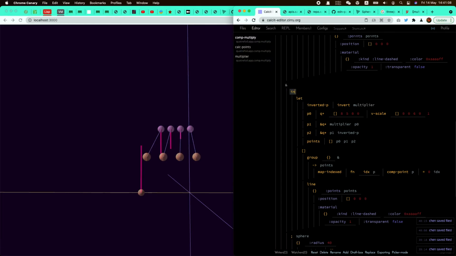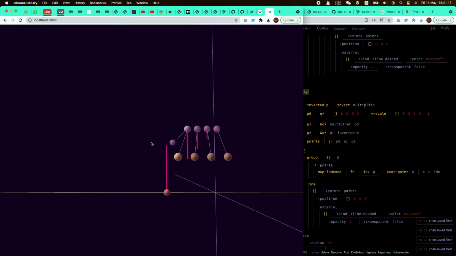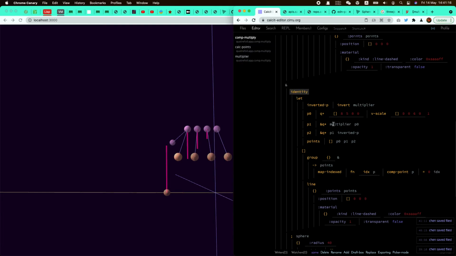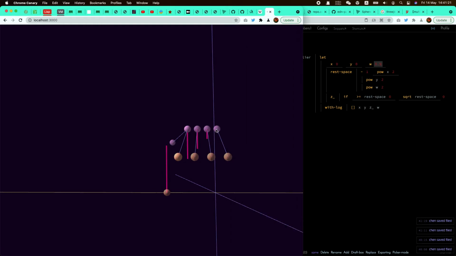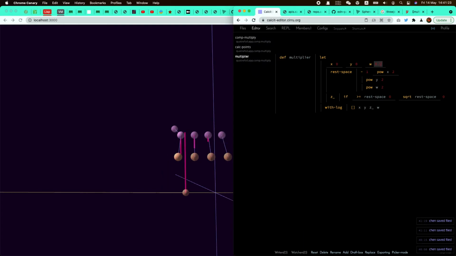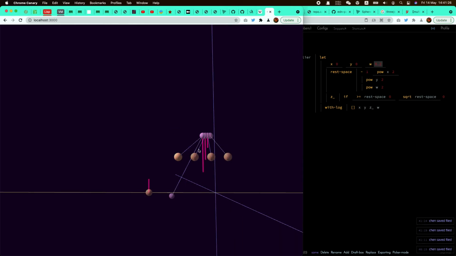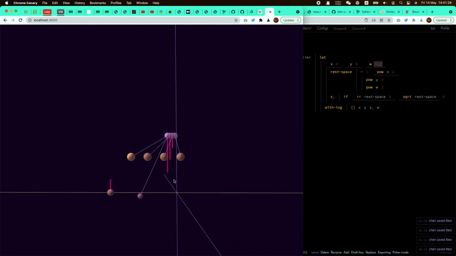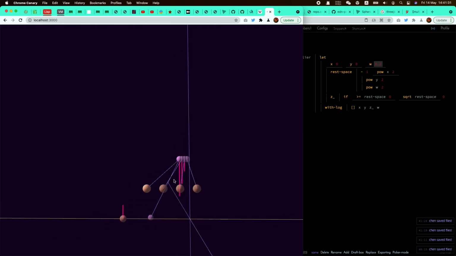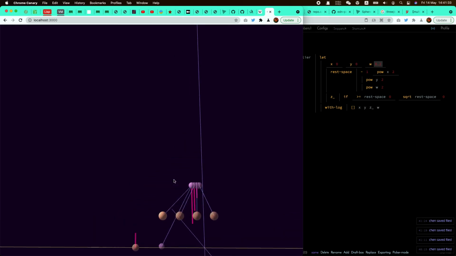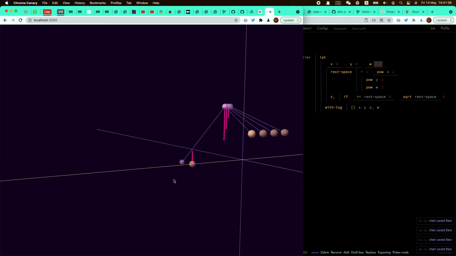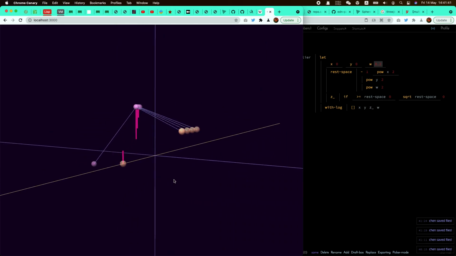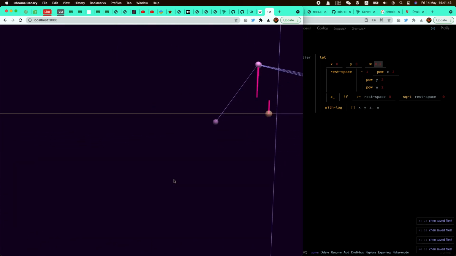Which is this one. So if I change the value to a larger value, or maybe a smaller one, it's very clear that when it's rotated, it's rotating in this way.